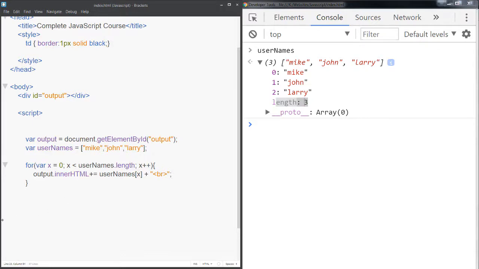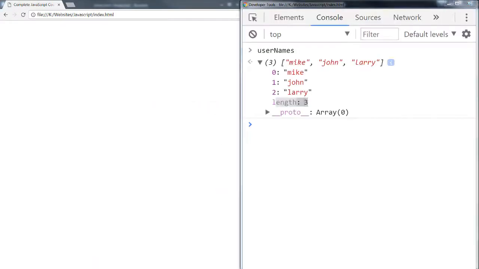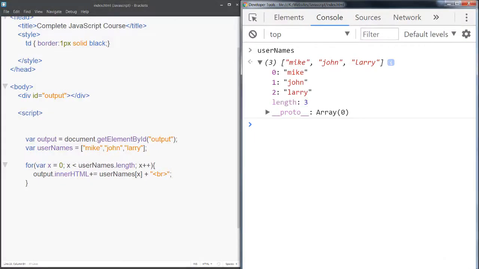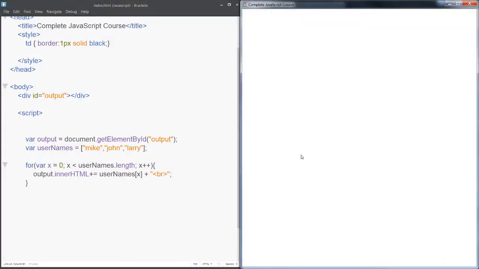So do you think doing this is going to output the values of our array? Let's take a look and see what our output is. So I refresh it. Indeed, we do get all of the usernames within the array. So we're able to loop through and pull back all of that information. There's even a better way to do this if we want to loop through an array.